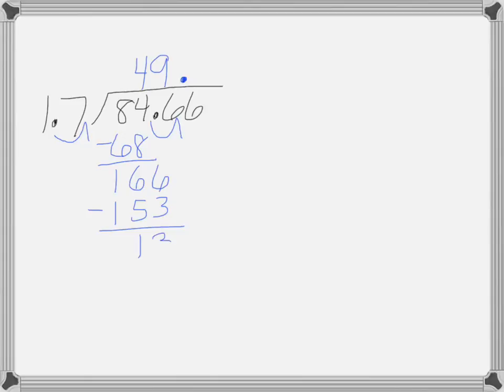By the way, I'm not calculating these that quickly in my head. I've used a calculator to help me speed things up a little bit. So you can do the same thing. Just use a calculator to see how many times 17 will go into, for instance, right now, 136. 17 will go into 136 8 times. Multiply 8 times 17 and you get 136. So again, no remainder, 49.8.